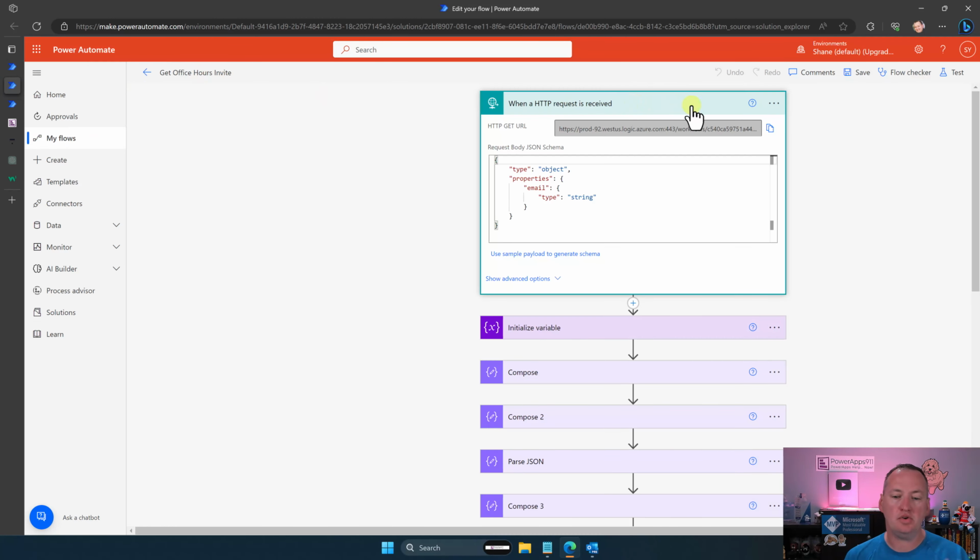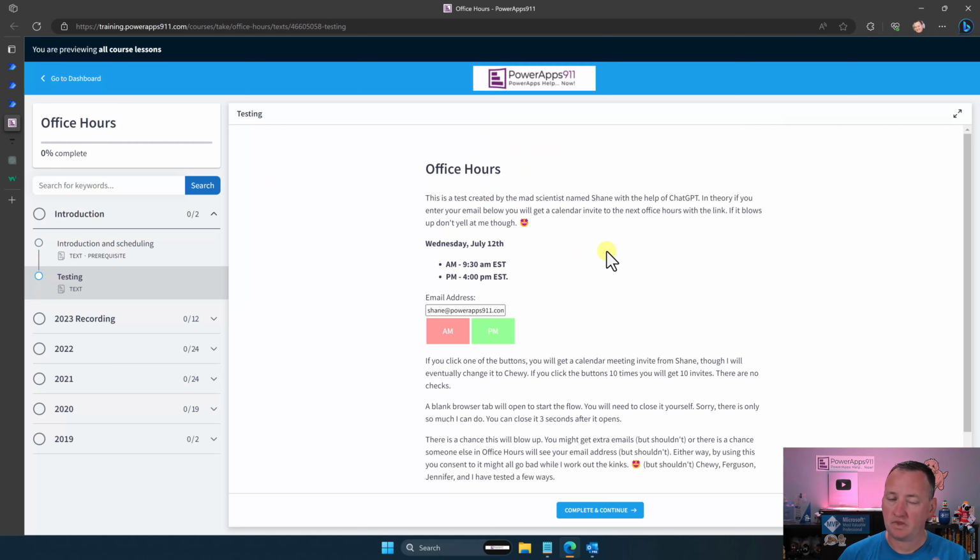So what we're going to do is use the flow trigger when an HTTP request is received. Now, I've used this before, but in the past, I was able to send it JSON. And if you don't know what JSON is, doesn't matter, we're not going to use it. But I was able to send it JSON and then decode that and use it. But my HTML form, this critter over here and an email, there's really no way for me to send JSON, because in order to send JSON from HTML, you need to use JavaScript to kind of fix things up and send them. And this website does not support JavaScript.